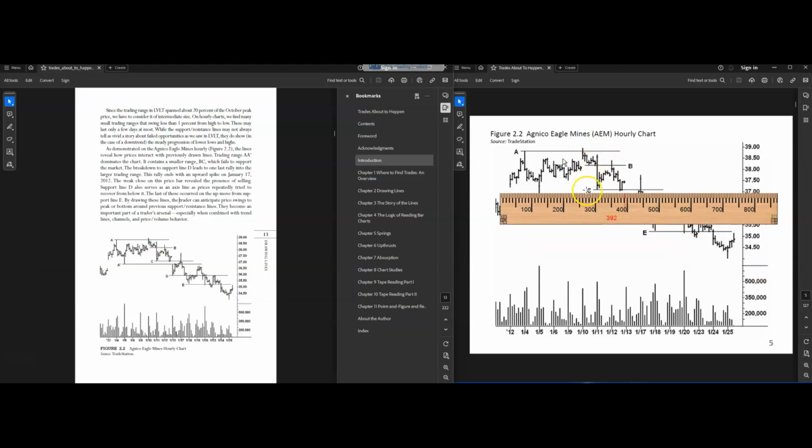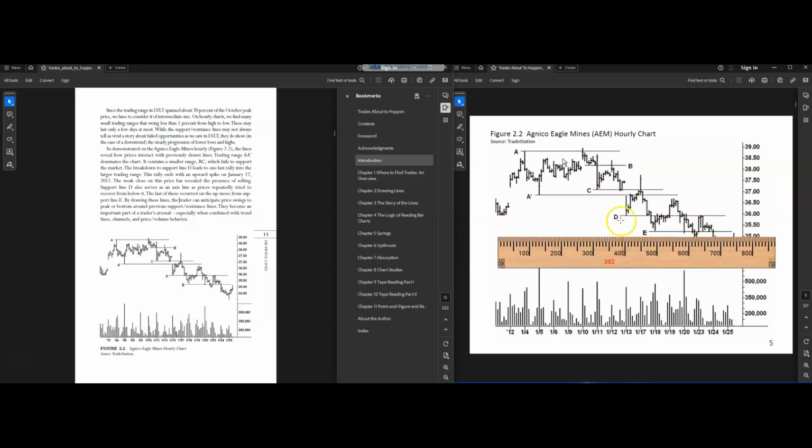You have this break at C. You have a resistance level up here. Where does price end? It ends at B, at the resistance level. This move, this price swing, this bear pullback ends at around B, allowing you to initiate a trade that allows you to ride B all the way down to D or more. So that's the idea.